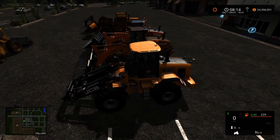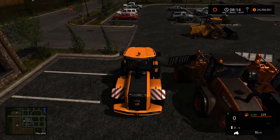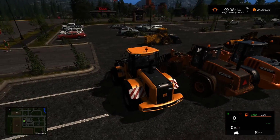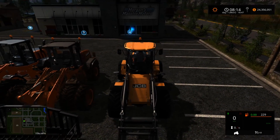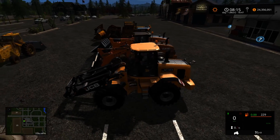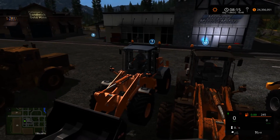And I brought this little JCB up here because I just want to make a note on the cases right beside it. When I saw these cases, I figured they must have been a texture, like just a reskinned version of an in-game model, and I don't think they are. That's how well done they are. I went in the wheel loader section, and it's just this JCB here, which looks nothing alike. Which to me just goes to prove how impressive these guys are.